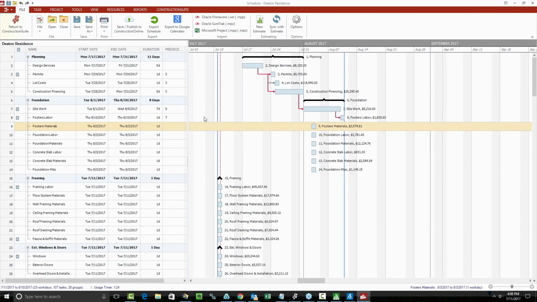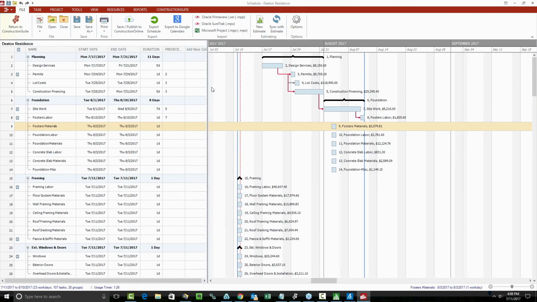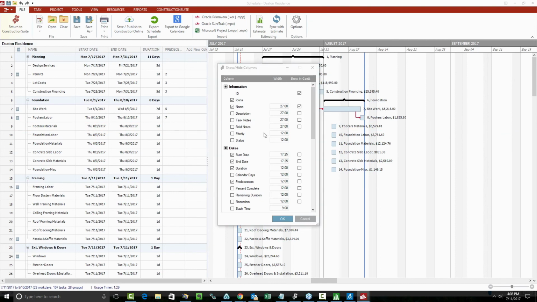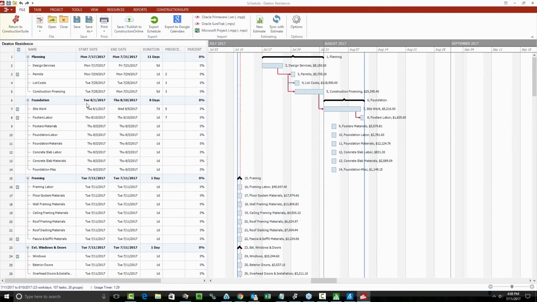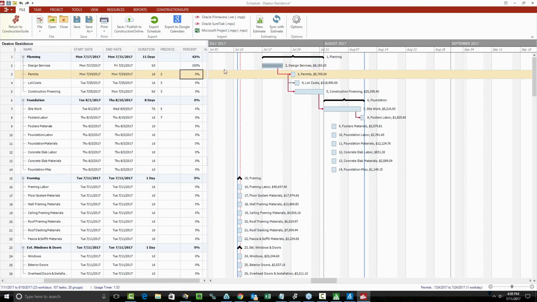As you're working with the schedules, you'll also notice that there is a % complete column that you can add in here. There we go. So there's additional columns, so you can be tracking your completion percentage as you work your way through the schedule. In here as well, updating everything that you need to as you go.